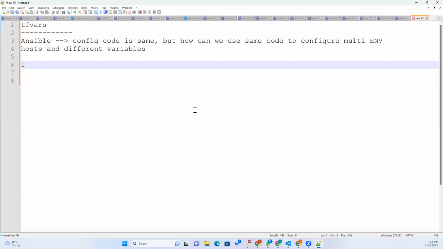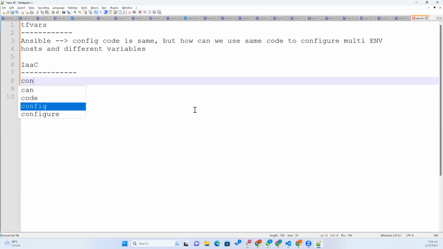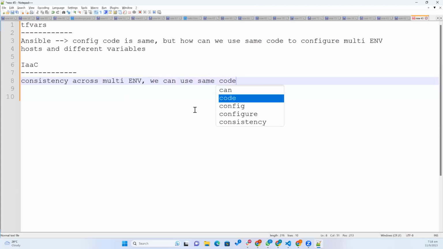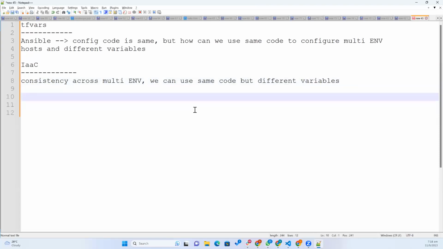Similarly in infrastructure as code also, to maintain consistency across multiple environments, we can use the same code but different variables. That is the general technique.